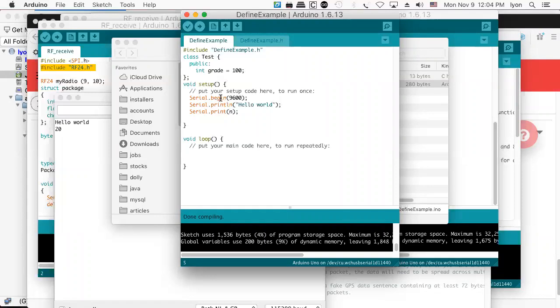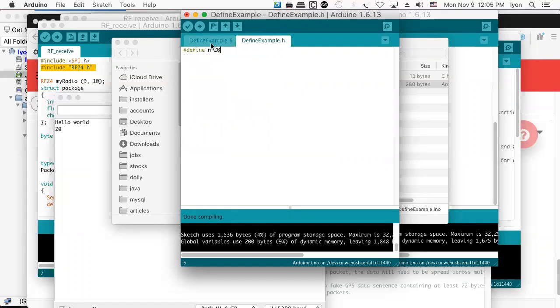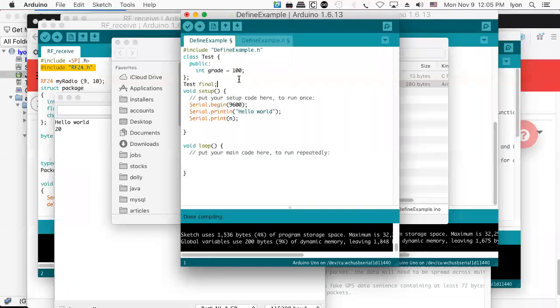Compiles okay. Well, it compiled, put it that way. So now here comes the test, which I will call the final. Oops. And now when I go to print the grade, maybe what we'll do is we'll define n to be 100. And then when we go to create the grade, we'll set it equal to n, so you get 100. And now what we're going to do is print final dot grade. There, I want to print my grade.